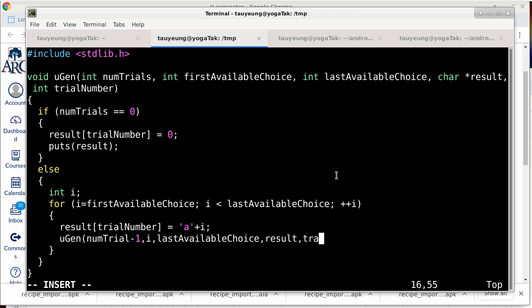But trial number needs to be plus 1 because now the next trial has a higher trial number, which is 1 more than what I have. So that's the recursion right there. Are we still doing okay so far with this? Okay. All right, so when we call this from the beginning, from main, we have to pass number of trials. First available choice is going to be 0 because that is representing everything is available. And then the last available choice is going to be number of choices in the main program. Is that okay?